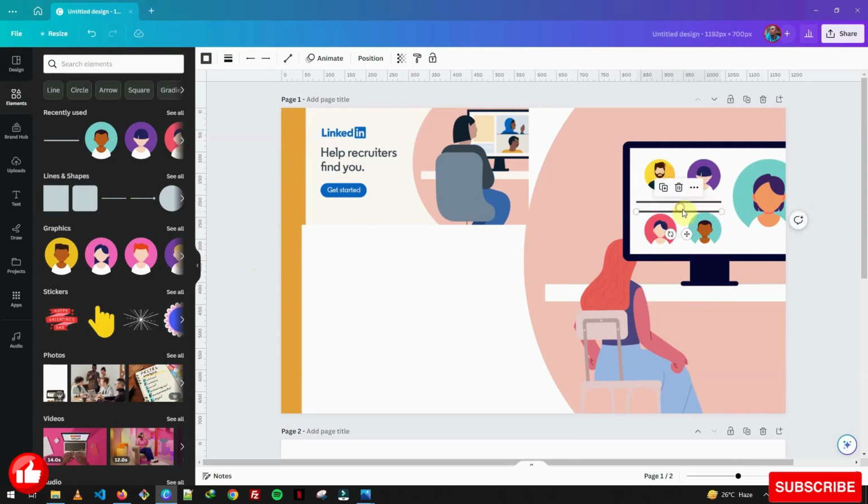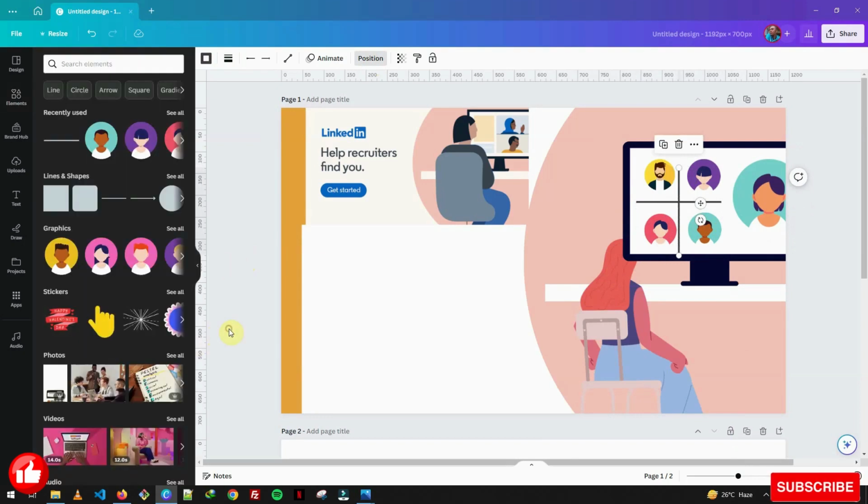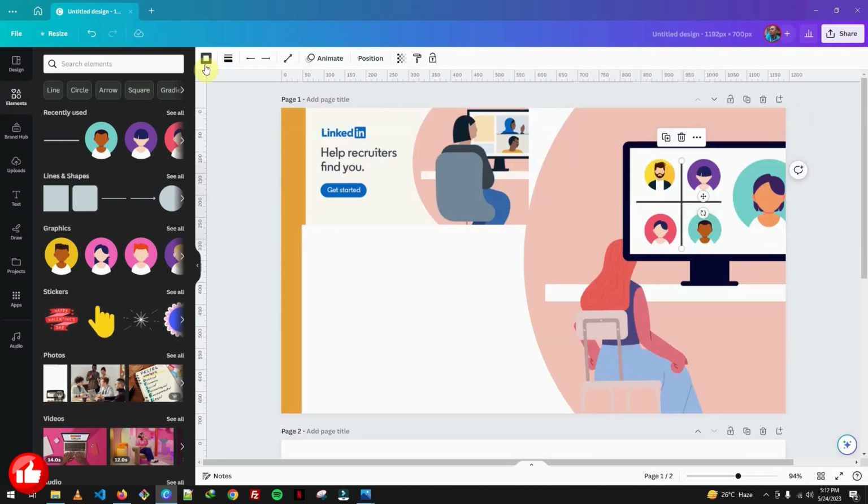Good. Hold and drag it down. Let's position. Change it to one, test it properly. Make the colors a bit softer.